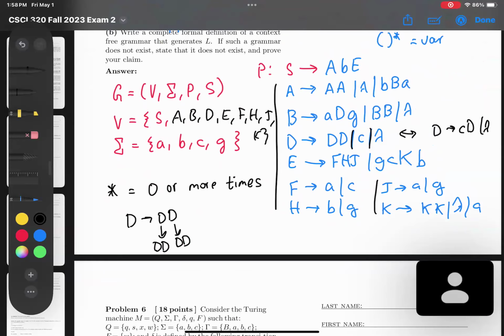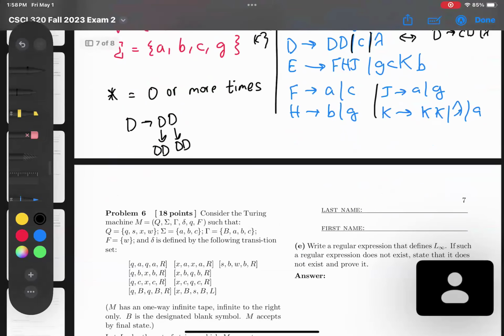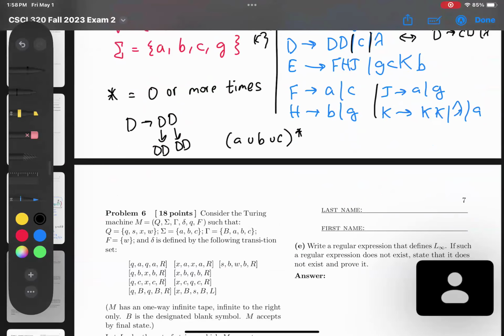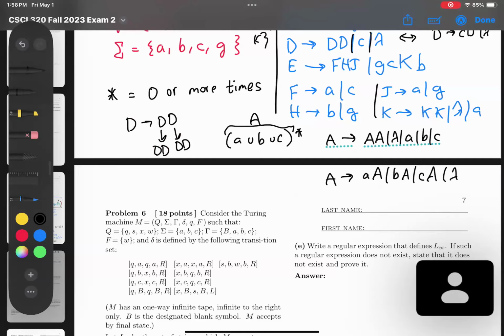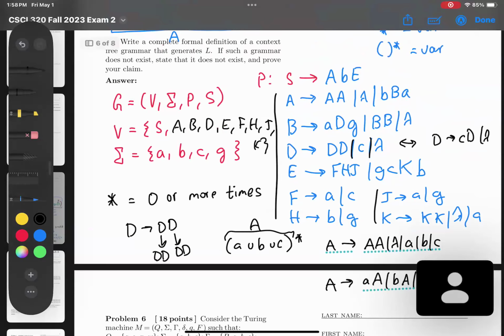You do all your base cases followed by the variable. So let's say inside the Kleene star you have A union B union C star, and let's say you labeled this A. Then for A, you can either do this way, which is what I showed, or A goes to ABC, like that. Or you can do A is A or B, AB, or C, or lambda. So these are equivalent. Whichever one you prefer, you go with. Okay. All right. Any other questions?